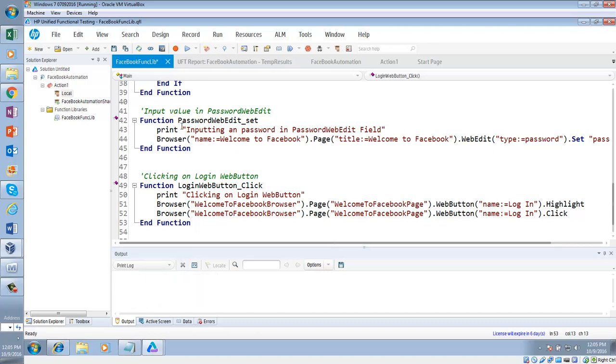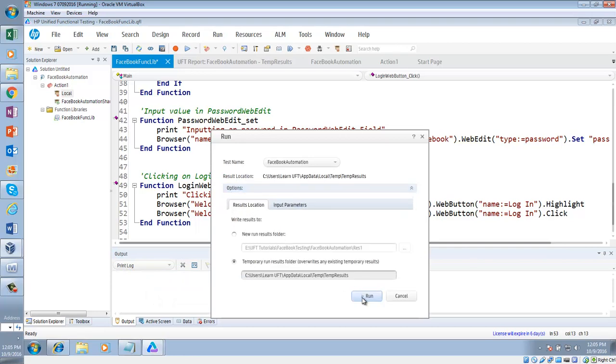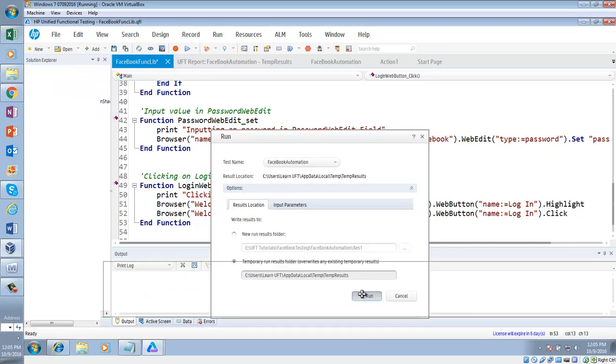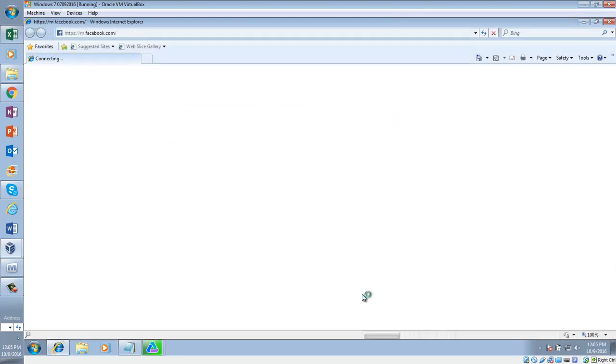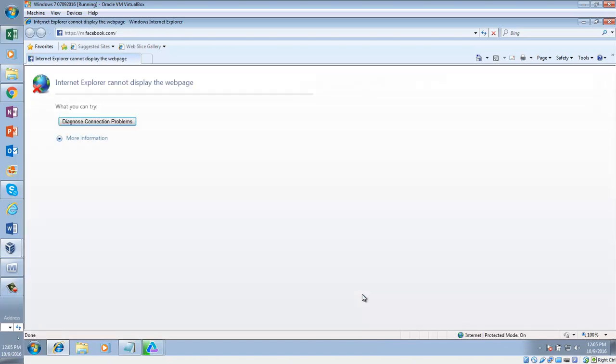But before, let me do another execution and then I will be verifying that error message. So it seems like I'm not getting that website for something.